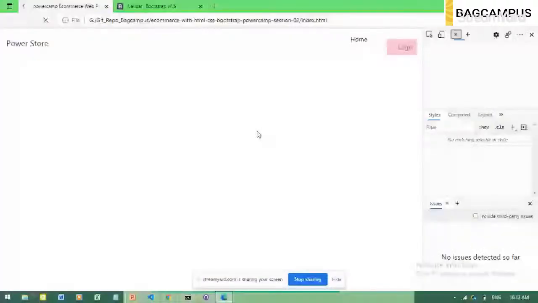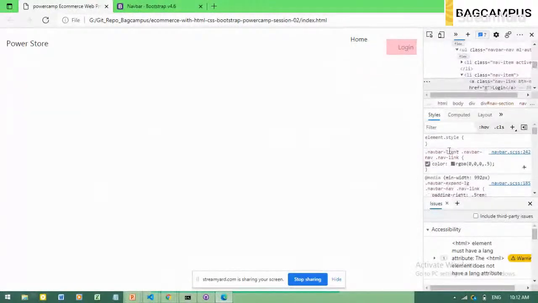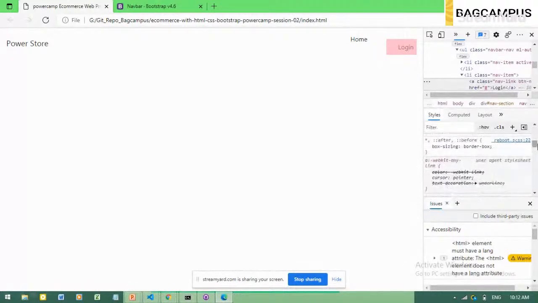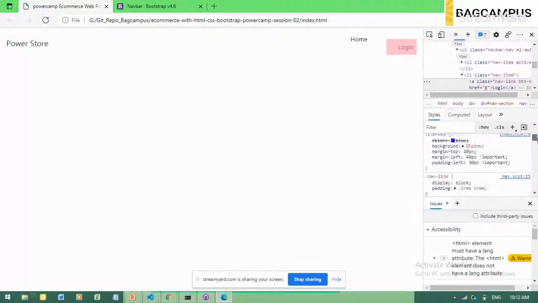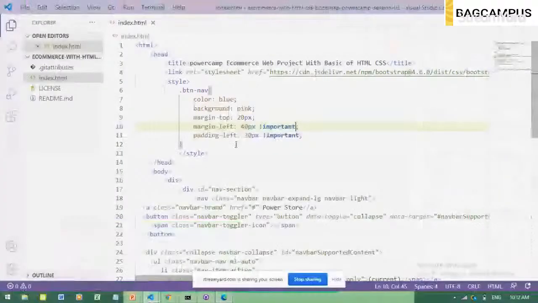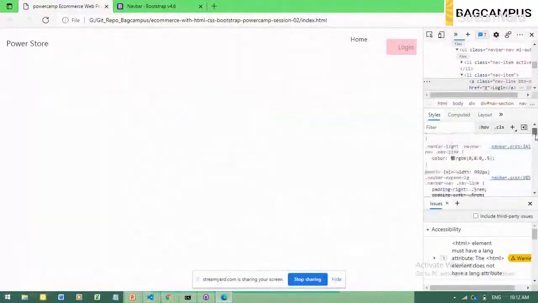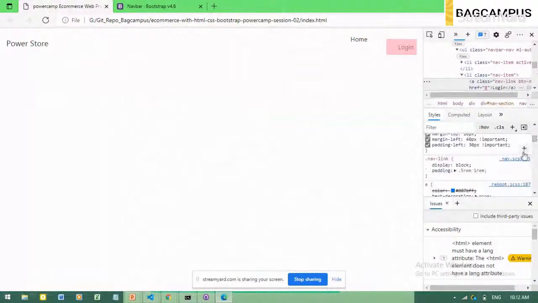So how this works: firstly the nav works, because we have used Bootstrap. Then this index works. Because of that, this was going down, and as there was an important tag with the padding, it didn't work. But we have given an important tag which puts it on priority, so this will work.